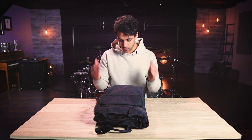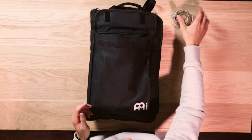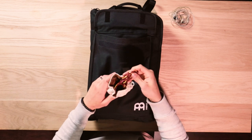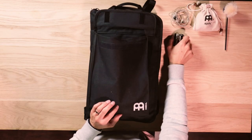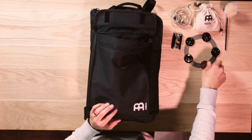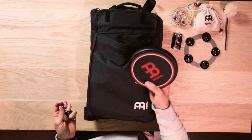Now let's talk about this incredibly wide and incredibly deep outside pocket with a strong hook and loop seal. Inside I have a pair of in-ear monitors, the Meinl bells for your hi-hat, an extra felt bass drum beater, a multi-tool, and a ching ring in case you want an extra sound for your drums. I'm also able to fit an entire practice pad, and there's a nice little drum key on top of that.